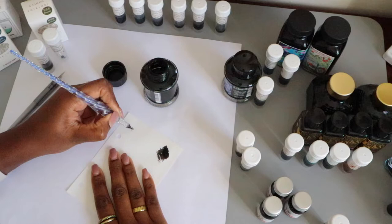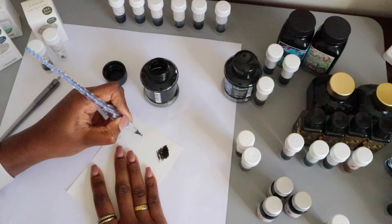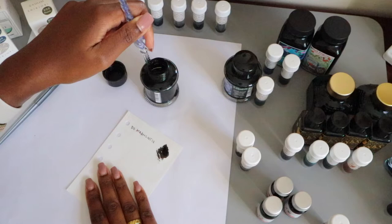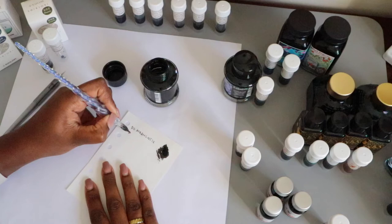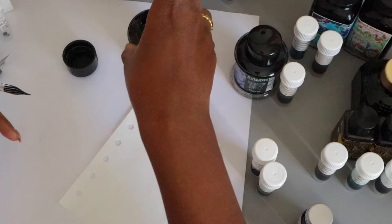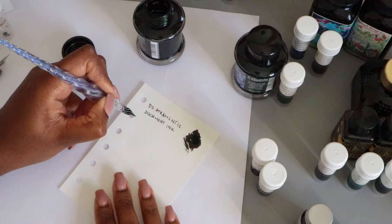And now I'm realizing that it may be helpful to have paper with lines on it. But we'll see. So this one's Diatramentis Document ink. And we'll do the obligatory swirls and dashes and lines.